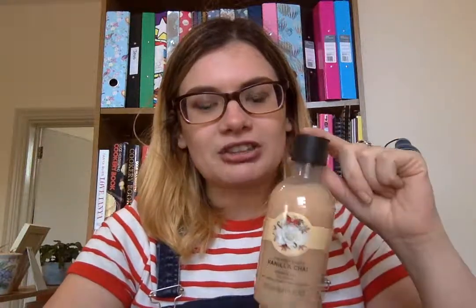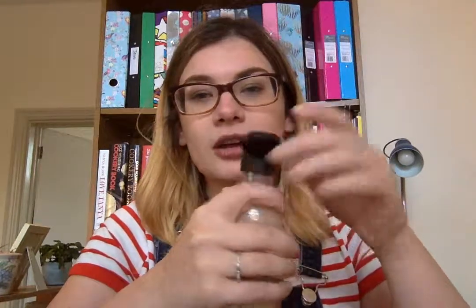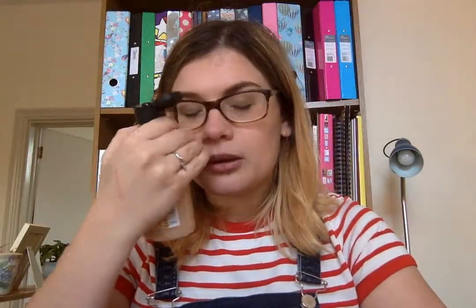So moving on to the next one. I've got my Vanilla Chai Shower Gel. Now, I absolutely loved this last year, so when I found out that they were doing it again, I was like, oh, thank God, because I couldn't get it again, because it sold out. And the bits that they did have, they just stopped because Christmas was done, and I was like, I'm going to stock up now. So I've got a few bottles. It just smells so good. It's like that spiced chai latte that you can get at Starbucks, and it's funny because I don't drink lattes, but I know it smells like it. It smells like it would taste really nice.